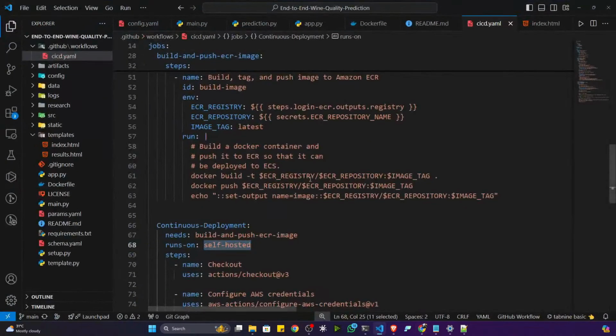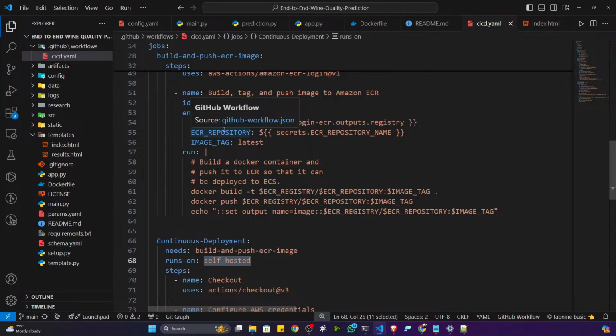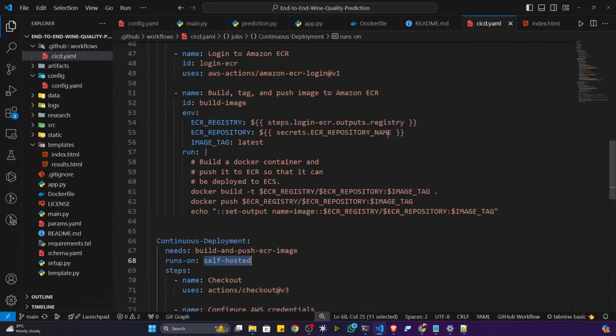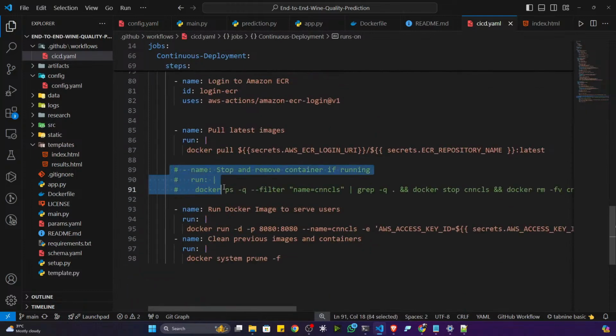And one thing, let me tell you, see, whenever your application is running and if you are adding some new feature, okay, next time, you have to uncomment these 3 lines. Okay, these 3 lines, what they will do, first of all, it will stop the current running container. Okay, then it will launch your new container. So make sure whenever you are pushing the second time, you don't need to do the configuration. It's just a one-time setup. Okay, so it will automatically update your application in the AWS cloud. But before that, you have to activate these 3 lines. Okay, I hope it is clear.